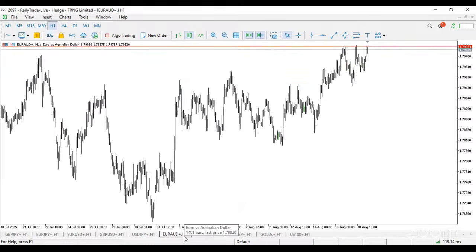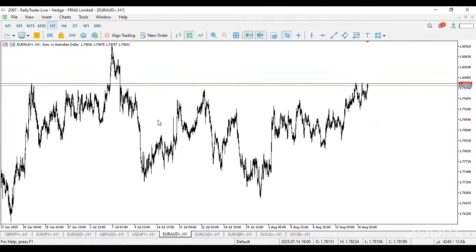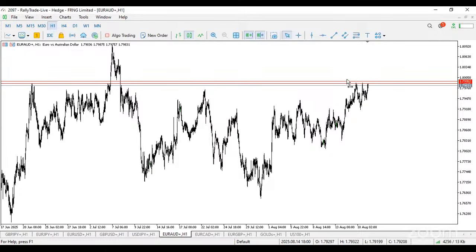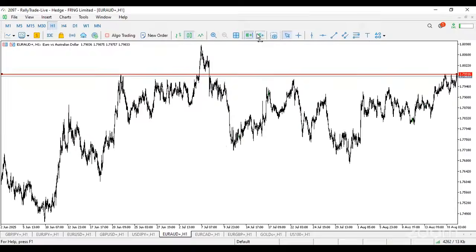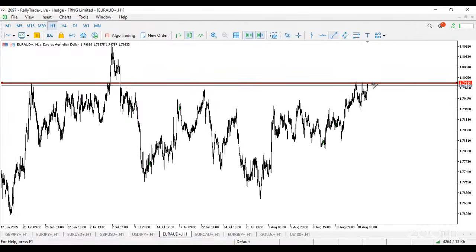And secondly, we have the Euro Australian dollar, EuroAUD. It's a clear uptrend, and presently it is dancing around a resistance. Now, remember another reason to enter a buy is when we can see a breakout and retest, later today or later this week. We just need to see a breakout like this, then a retest of the resistance.